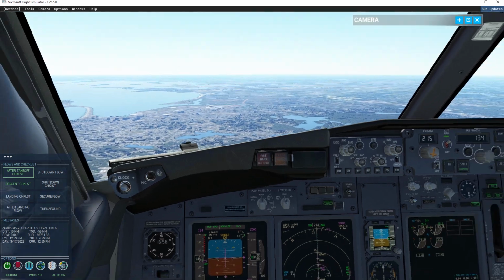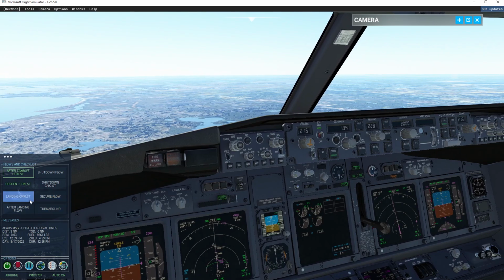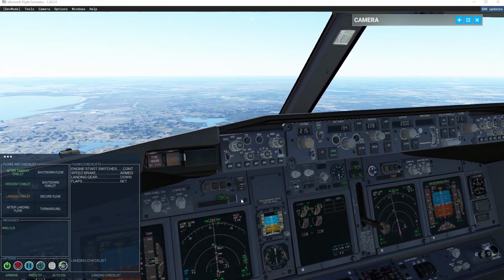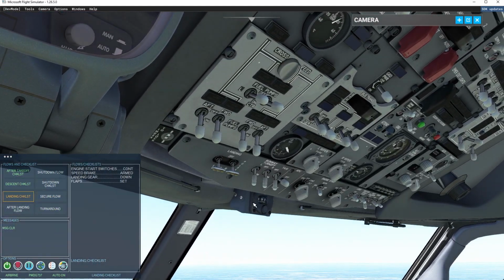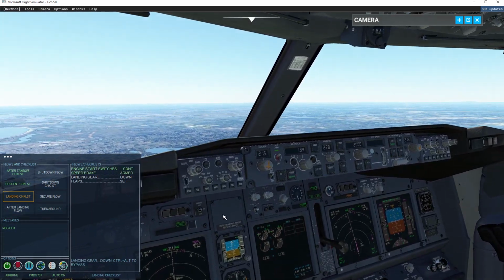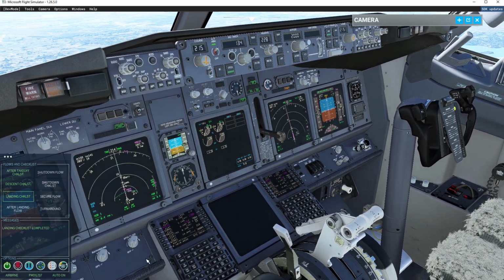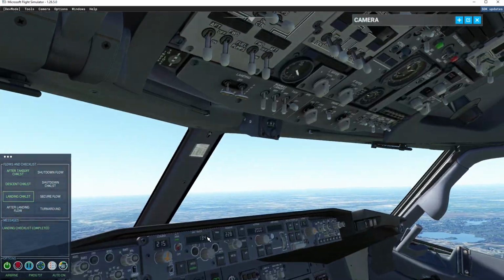So what should happen now is, since we're fully configured, we're going to go ahead and run the landing checklist. We'll use button mode. Landing checklist. Engine start switches. Continuous. Speed brake. Armed. Landing gear. Down. Flaps. Set. Checklist complete. There you go. Just ran the landing checklist, and you see flight attendants prepared for landing.